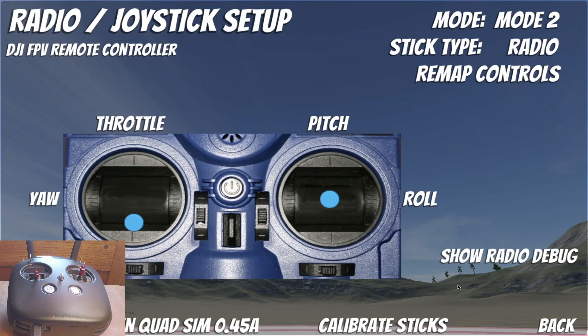Now that we've calibrated everything in the DJI goggles, I've connected the USB port to my computer and I've got the CurryKit quad sim running. As you can see, I'm moving the sticks around and the little blue dot moves the same as I'm moving the sticks — it's a lot better than it was. If I push up pretty hard it's just fine, but if I push excessively hard, probably harder than I did during calibration, I can still get it to flip all the way.